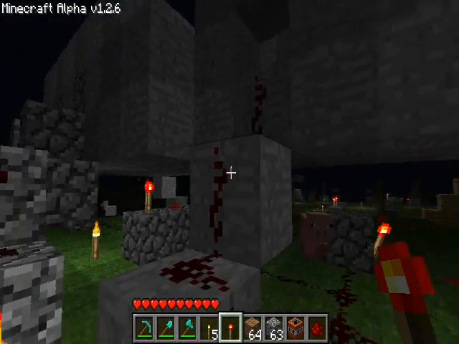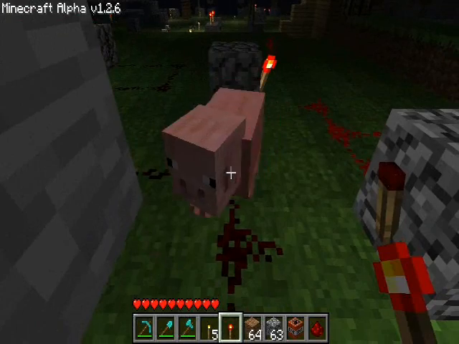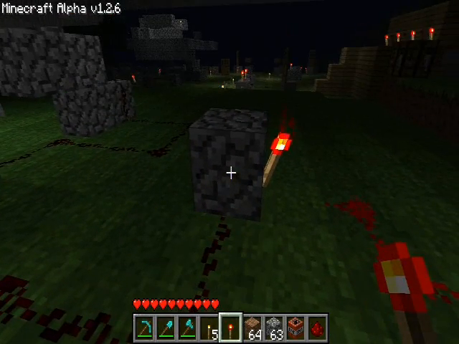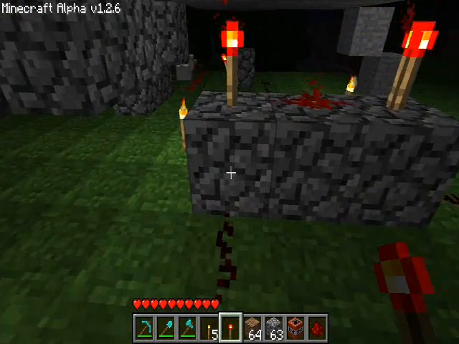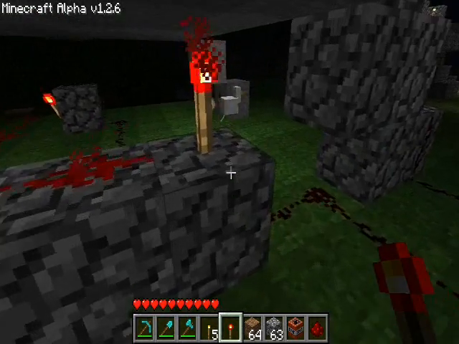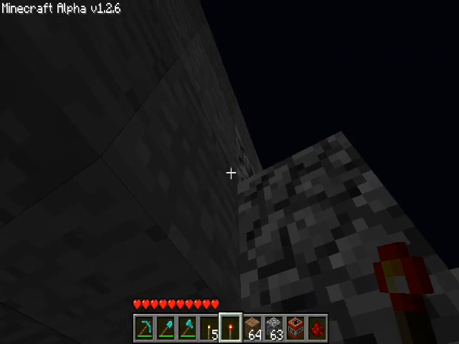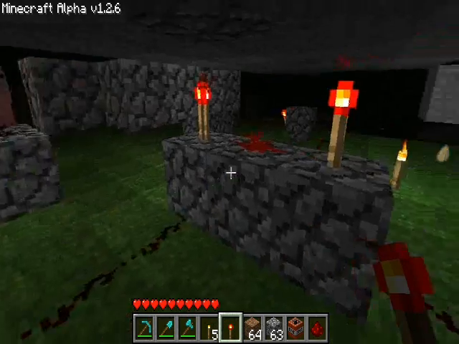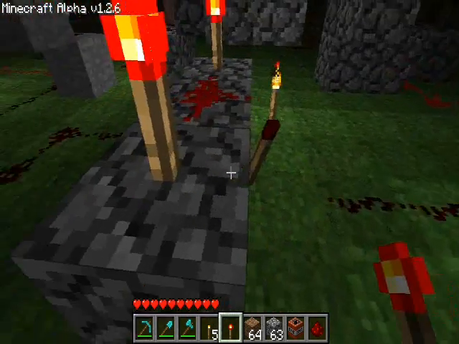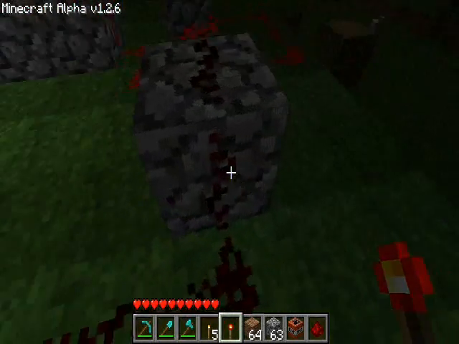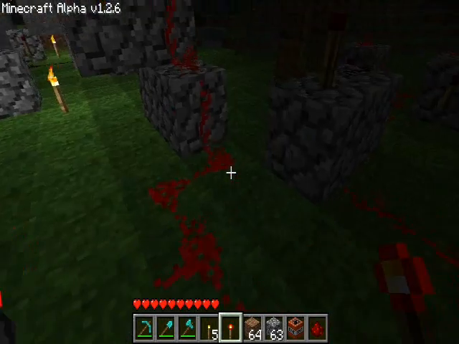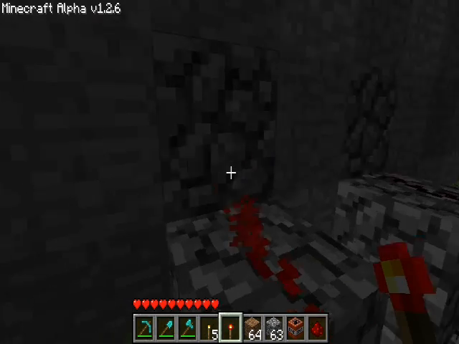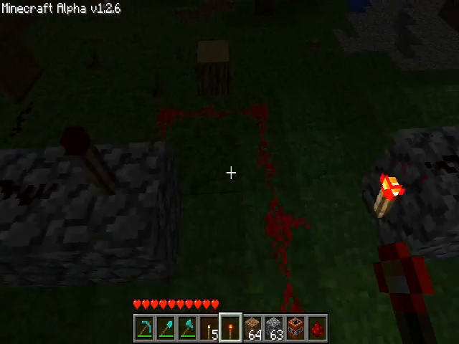This lead comes down from that trip plate, connects to this side of the memory cell, which will turn it on when it's triggered. That memory cell will remember it's on, comes over here to an AND gate. The other side of the AND gate is connected to that switch, so unless that switch is on, and that memory cell is on from that tripwire being hit, this will not turn on. When this is turned on, it comes over here, goes through an inverter to flip the signal. This lead comes up here and connects to that torch on the other side. Power's on, torch is off.